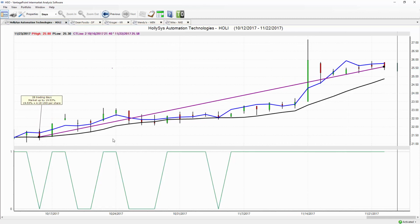But it's really getting that good entry into the market, helping you deal with that sideways action and volatility at times. This market's up 19.5% in just the past 28 trading days. And you see, you would have been in this market for several weeks before some of these bids for like Rockwell Automation, some fundamental news and catalysts come into the market that really starts to propel some of these things.